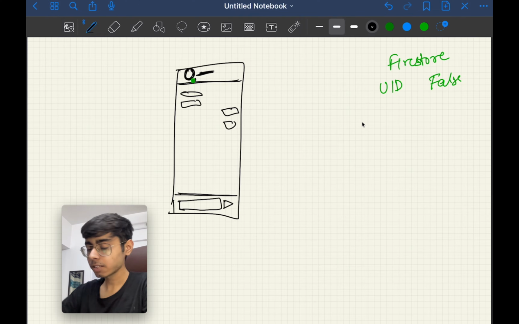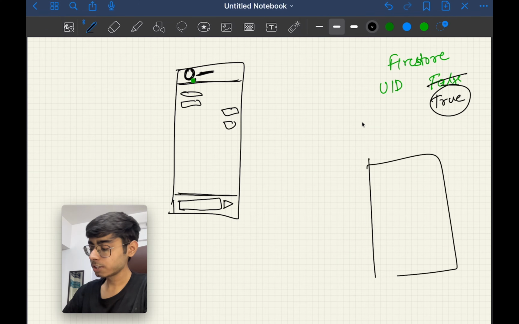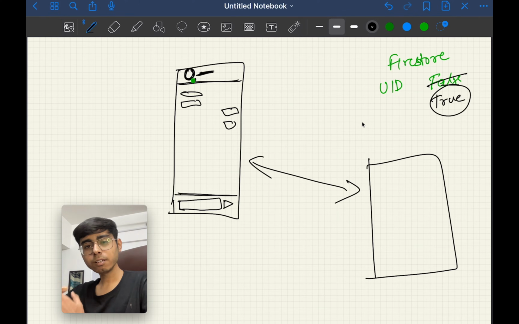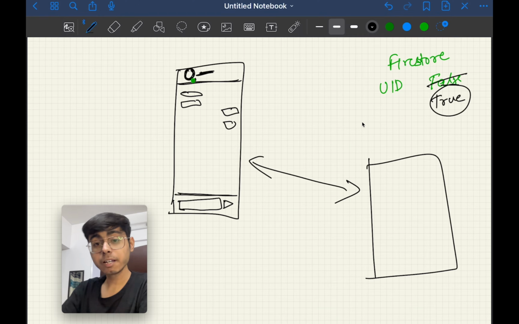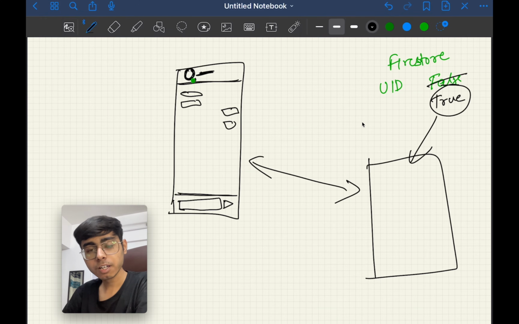But let's say as soon as I open the app, I am online, right? Then this will become true. But again, the problem is how you are going to send this information to another user who is chatting with this person. You can create a request and you can update the database, but that updated data you need to send to other users also. Let's say it's a group chat. How will you send this updated data to all the 100 people who are there in this group chat, whether Akshit is online or not?